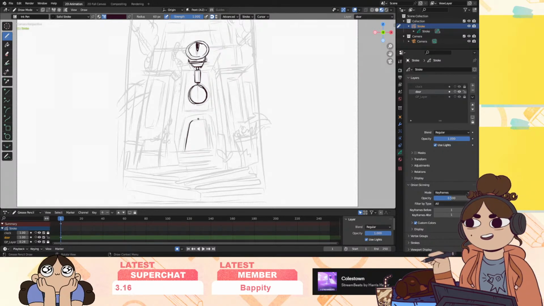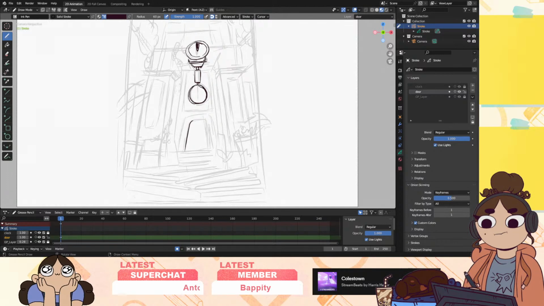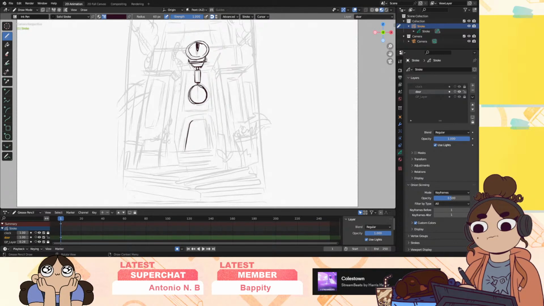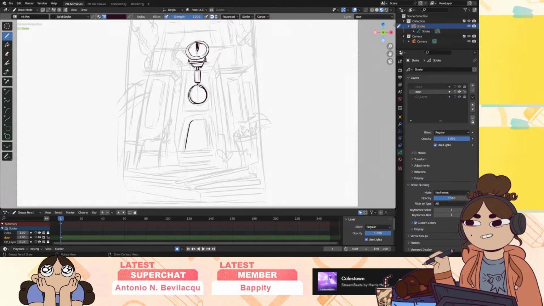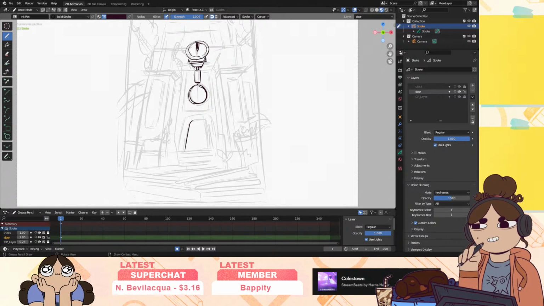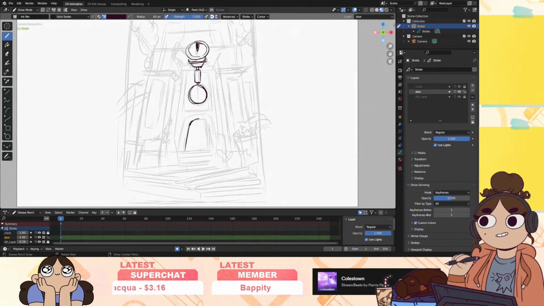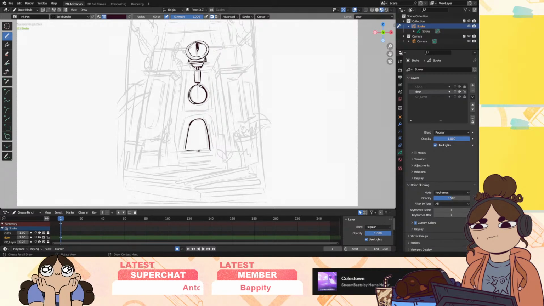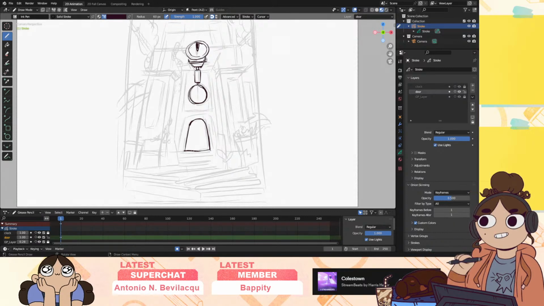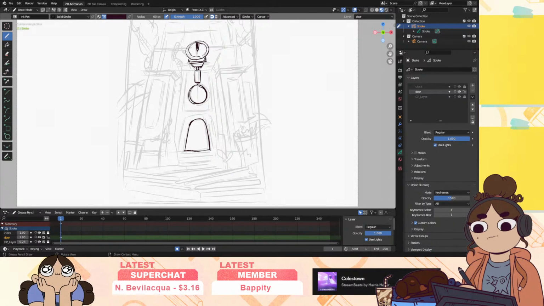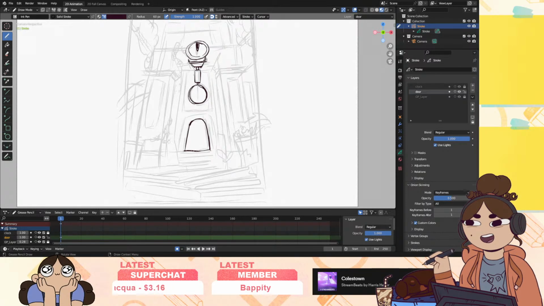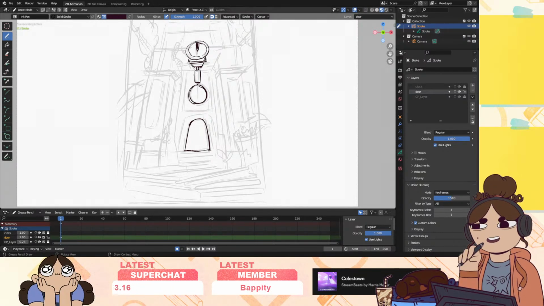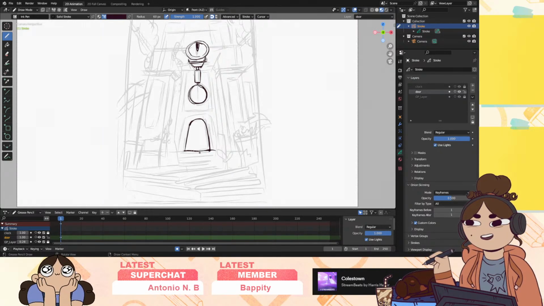What else do we have? Yeah, that would probably help a lot if I actually moved things. For anyone who's interested, I am looking at this pin on Pinterest for the reference. It's not going to be like exactly the same, but that is the reference that I'm looking at.